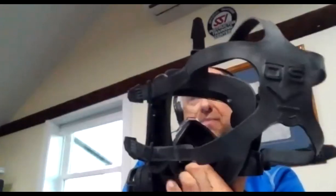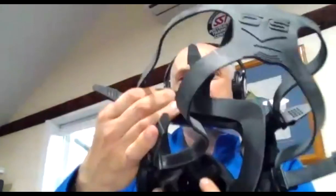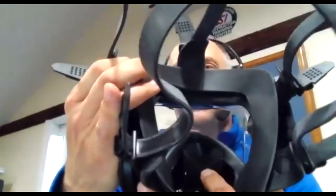But usually you just use this little block right here. You get it set for you, right? And then you just push in and up. And it brings that little bit, which you probably can't see because it's black on black. Oh, we can see it. Okay. To your nose, right? And then other things, you can add communication systems to this and all that.